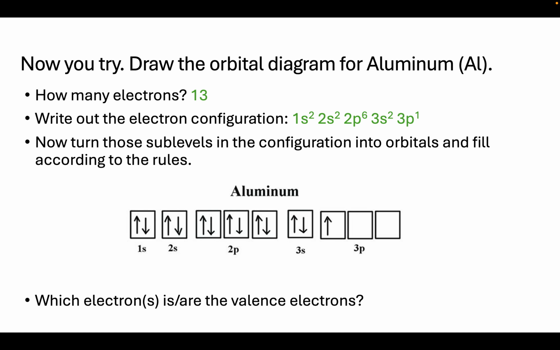All right, did you get this? This is one of those things where you will all get this if we do a bit of practice. You can totally get the hang of it. Which are the valence electrons? And I know we barely talked about valence electrons. This is a challenge question at this point. So anybody? Those would be the two 3s and the one 3p because they are in the outer shell.